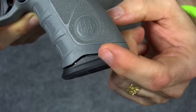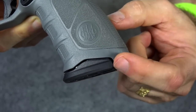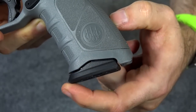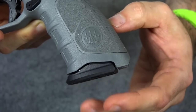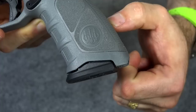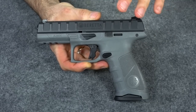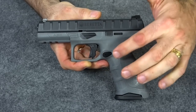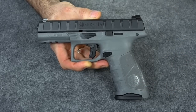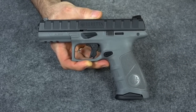I also really like the way the magazine sits inside the grip frame here. It sits very far forward. It sits up in nicely. It's nicely recessed in. It doesn't pinch your fingers. It's just a very comfortable design, and I like the way it looks also. Now, all the controls on the gun are very easy to use. They're very simple. You know, your takedown lever, your slide lock release, your magazine release, everything on it's very simple, very straightforward, very easy to use, not a confusing gun at all.